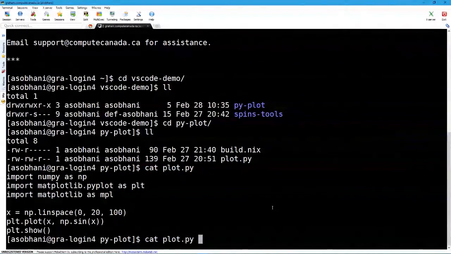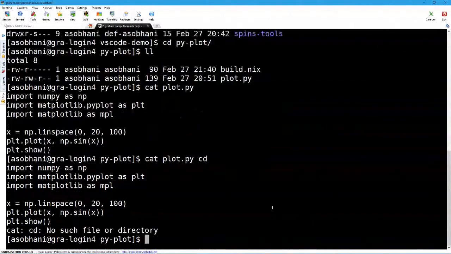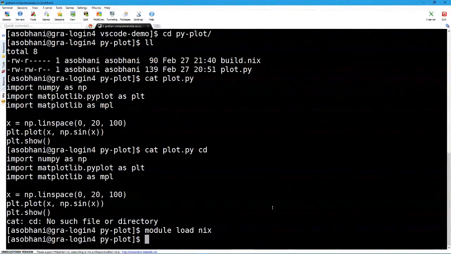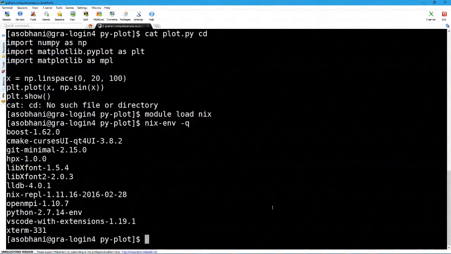So if I go here and do module load Nix, and query for installed packages, you can see that Visual Studio Code is already there.